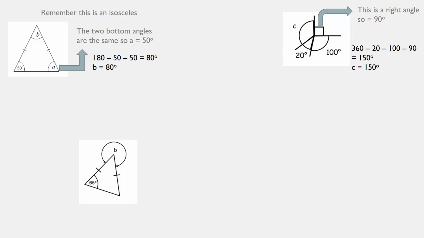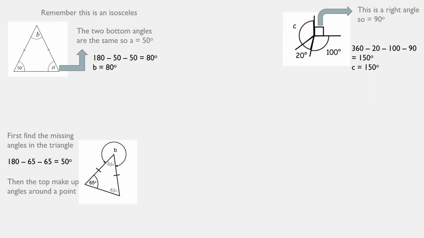Okay, we've got some more difficult ones now, so ones that require a few more steps. So the first thing we'll do on this one is we're going to look for the missing angles in the triangle. So that one there is going to be 65. As remember, it's an isosceles, so the two are the same. Then if we take away both of those 65s from 180, that would give us 50 degrees. So this one at the top, it must be 50.